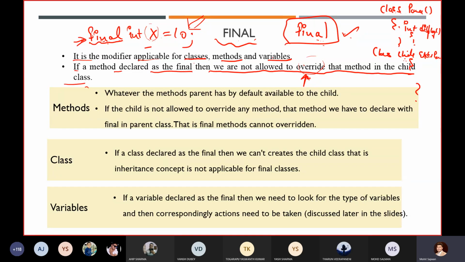Now I want to change this display method in my child class. I can implement the same method, but always remember the method name as well as the signature should be the same. If I implement this method in my child class, I am overriding it, which means I am modifying this method.